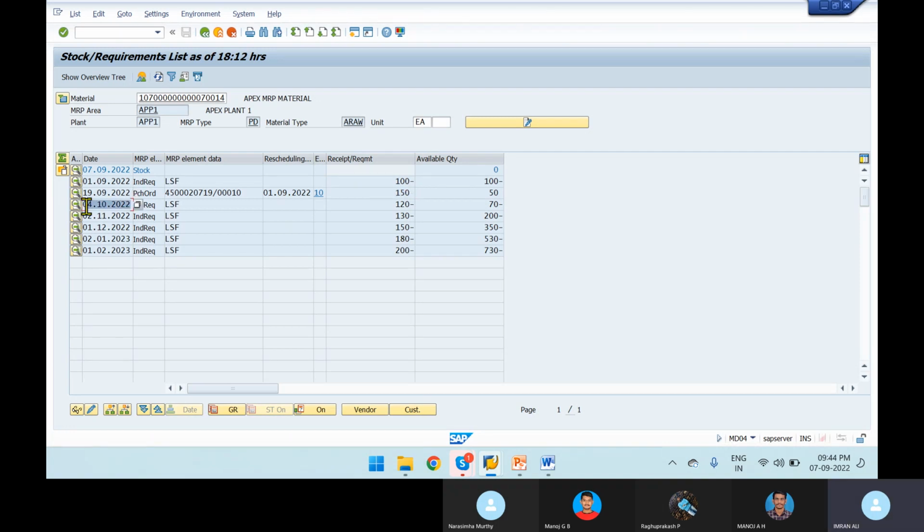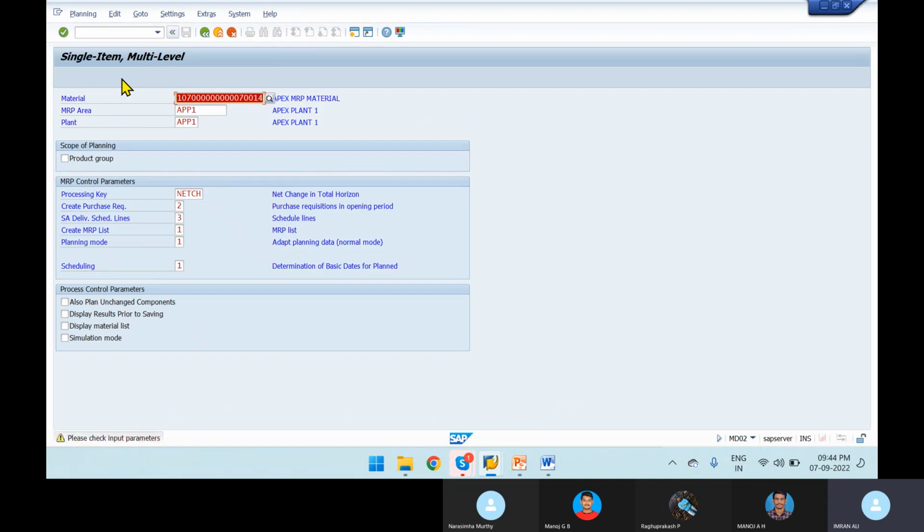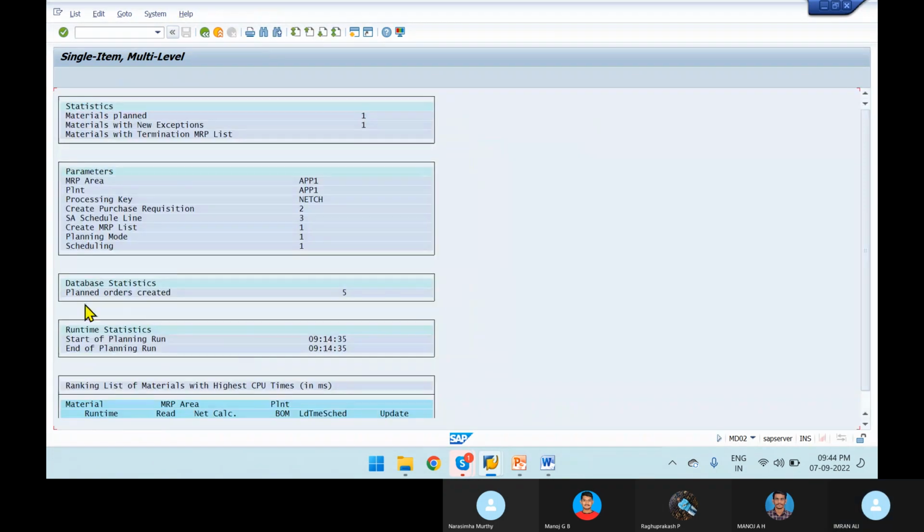Next, what happens when this month comes to the 10th, on that specific date? It will trigger PR automatically. How? For that, you need to use the MD02 T code. Enter, enter, enter. See here, planned order created 5.